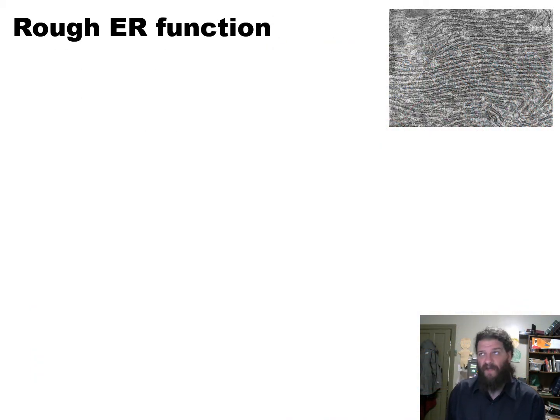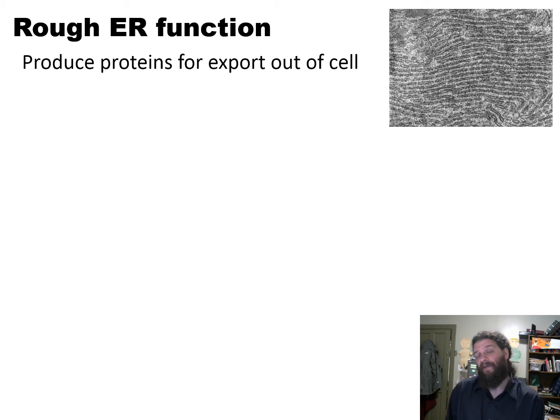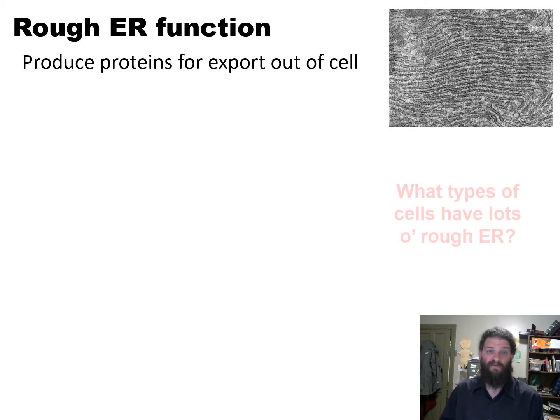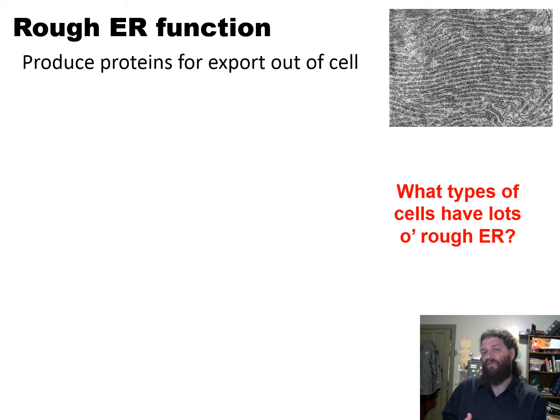Rough endoplasmic reticulum, kind of the rock star, gets more treatment than the smooth endoplasmic reticulum, and that's because the rough endoplasmic reticulum has all of the ribosomes on it. Ribosomes, well, they're important. They make all of the proteins that are driving our metabolism, so kind of important. But the rough endoplasmic reticulum is really involved in making the proteins that are destined for export or are going to be part of the cell membrane, which are certainly important as well. So what types of cells are we going to see that have a preponderance of rough endoplasmic reticulum? Well, we're going to have to think of cells that are producing lots of protein. So things like mucus cells within the mucus lining that are producing lots of mucus, or hair follicles, or nail beds where we're making lots of proteins that are then secreted outside of the cell.